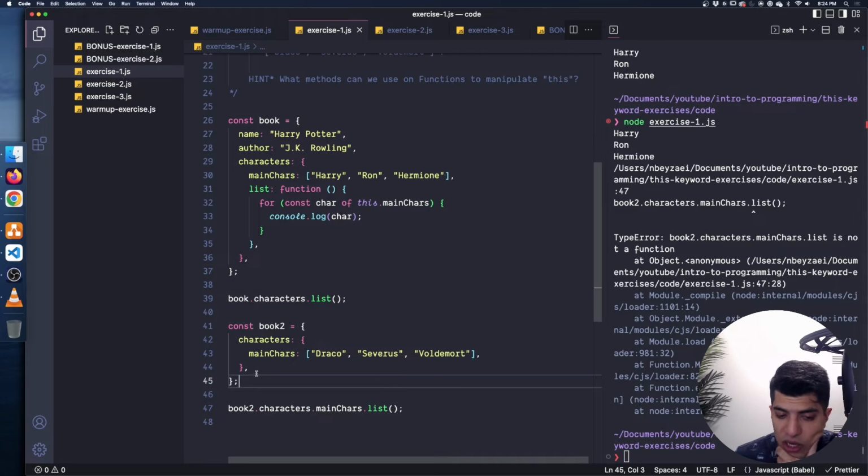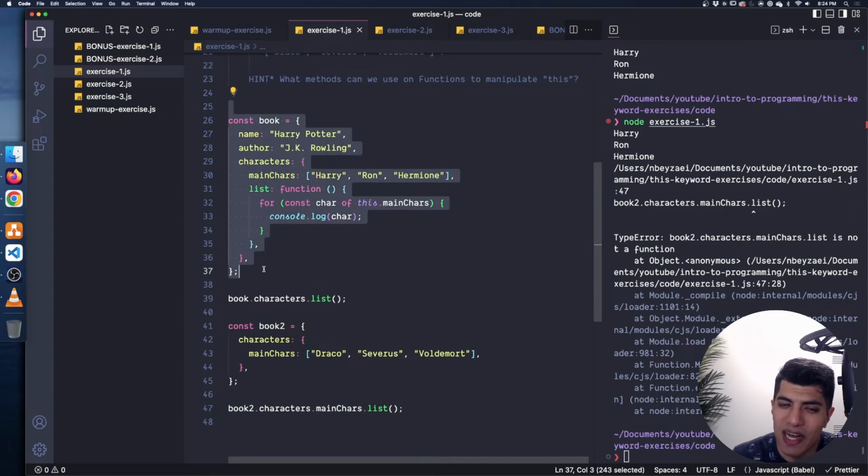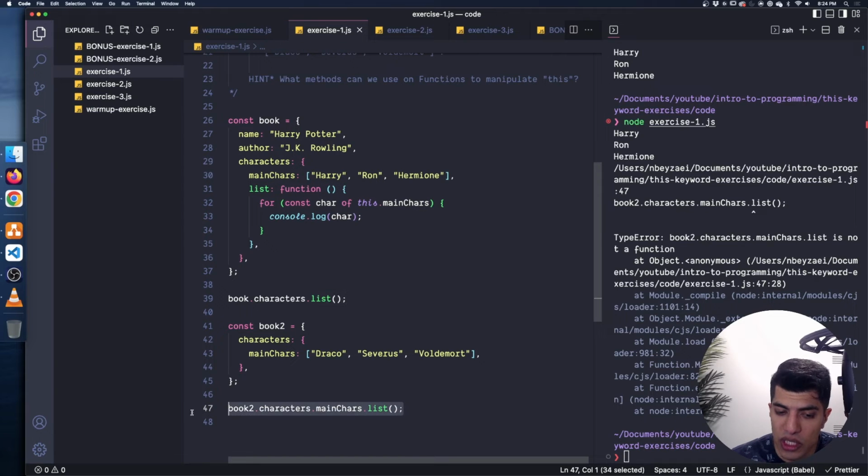So how do we go about this? This is probably one thing you might have thought of. What we really want to do is call the book list method, but in this context. We just want to change the context a little bit. So we already have this book set up. We already have the list function set up. We just need to call it. So I'm going to change this. I'm going to comment that out for now.